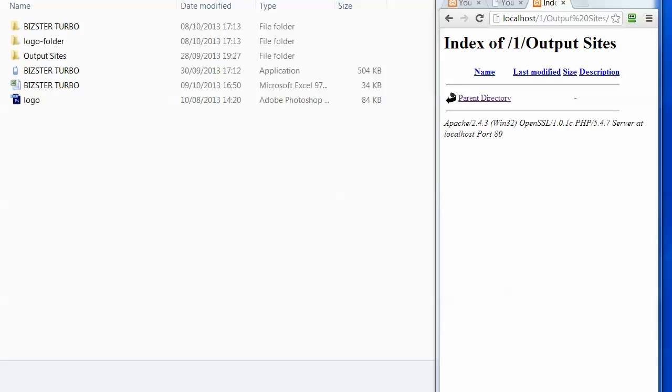On the right side, as I stated before, I use localhost, which is essentially the same thing as the public HTML portion of your host. As you can see right now, my index of output sites is empty. I'll refresh it just to show you there's nothing here. And then we're going to generate the sites very quickly.